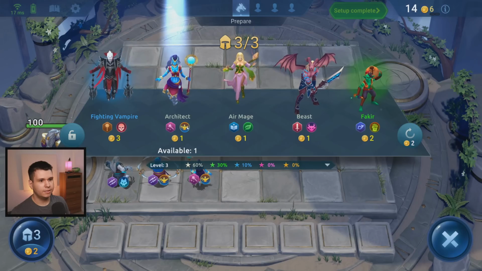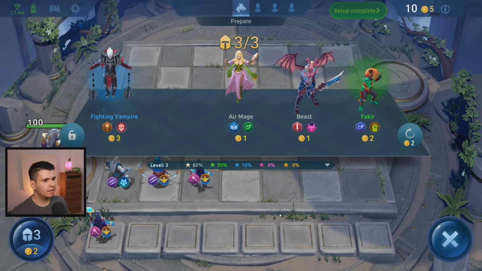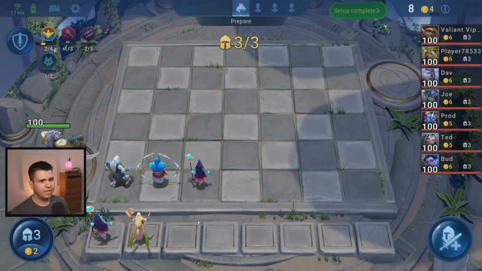Maybe we can go for this synergy here with the Jinn. That might be interesting. Let's just buy this and then chill. I like this one as well.